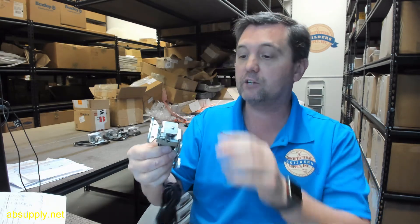This fail secure lock, of course, is what's going to allow the door to stay locked upon loss of power — either when power is cut in normal operation, or when power to the facility has gone down and is not available. So the door would be in the locked position.